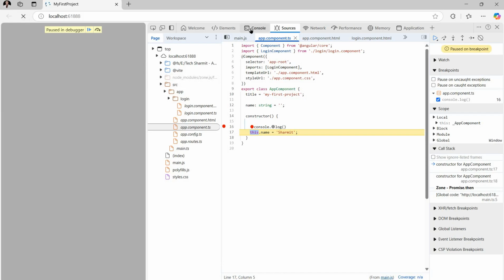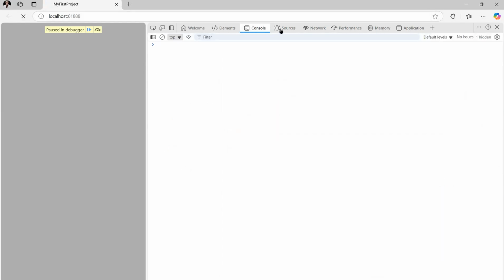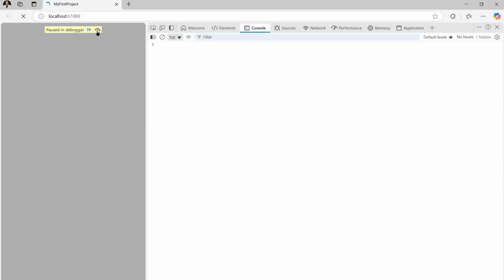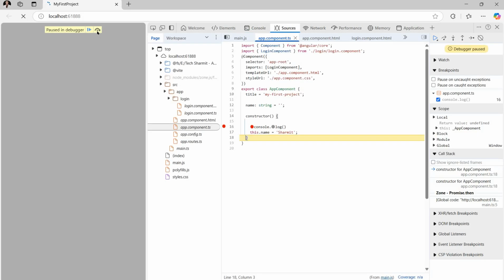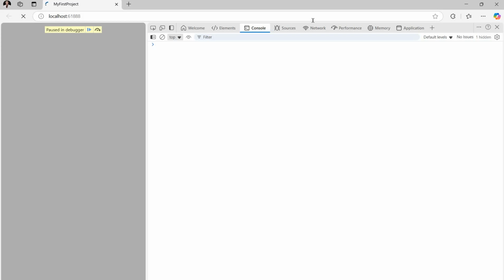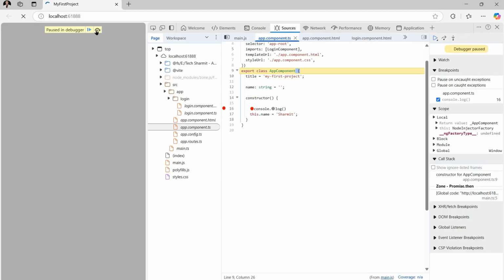Okay, let's refresh the application. So now you can see, so far it is not processed, so the console is blank. Now press F10. Let's go to console. Step proceed.